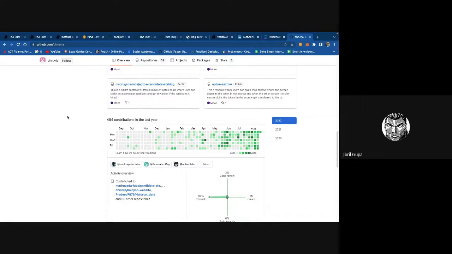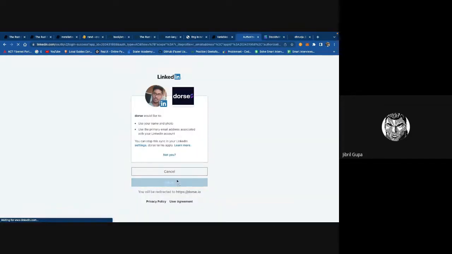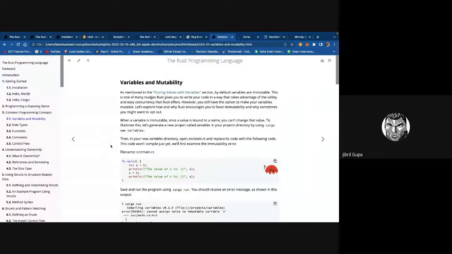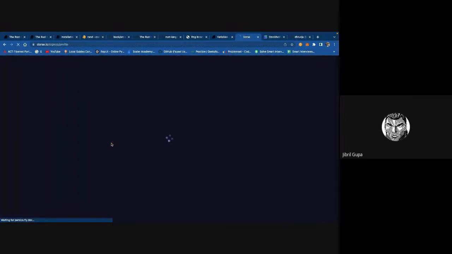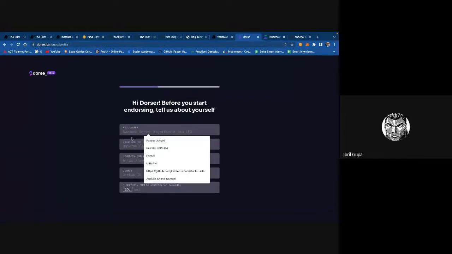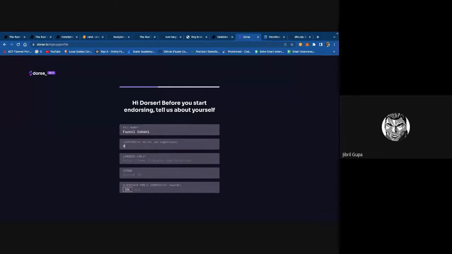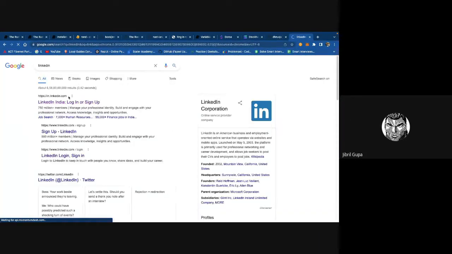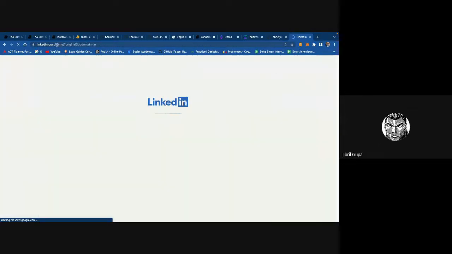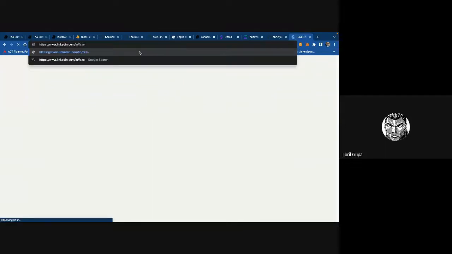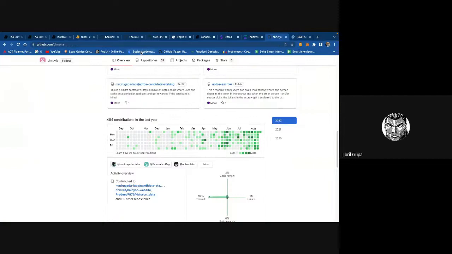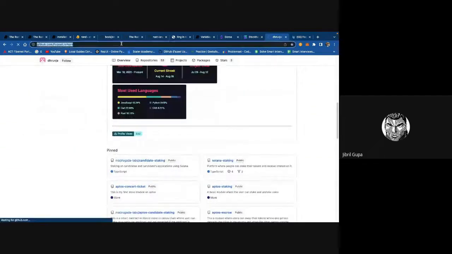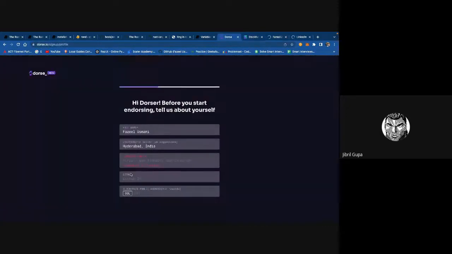I started at first with Substrate, because I first started just buying tokens and everything, then I liked the concept of Polkadot, like the interoperability. I was interested in this technology and thought, let me see how it would be to build on it. So I first went into the Substrate documentation. Then the code looked very funny. Then I said, I think I need to learn Rust first. Then I started learning Rust. When I got familiar with Rust, I started trying to learn Substrate to understand what's going on. So that's basically it.